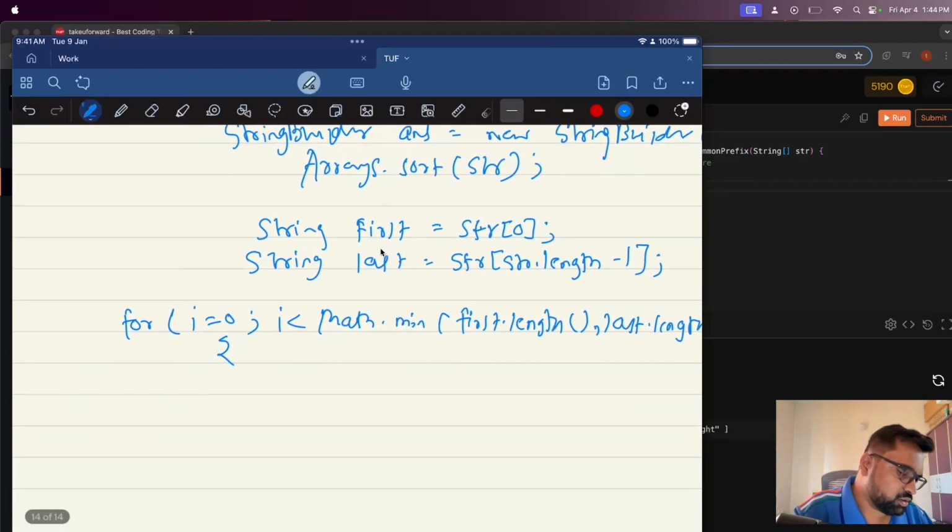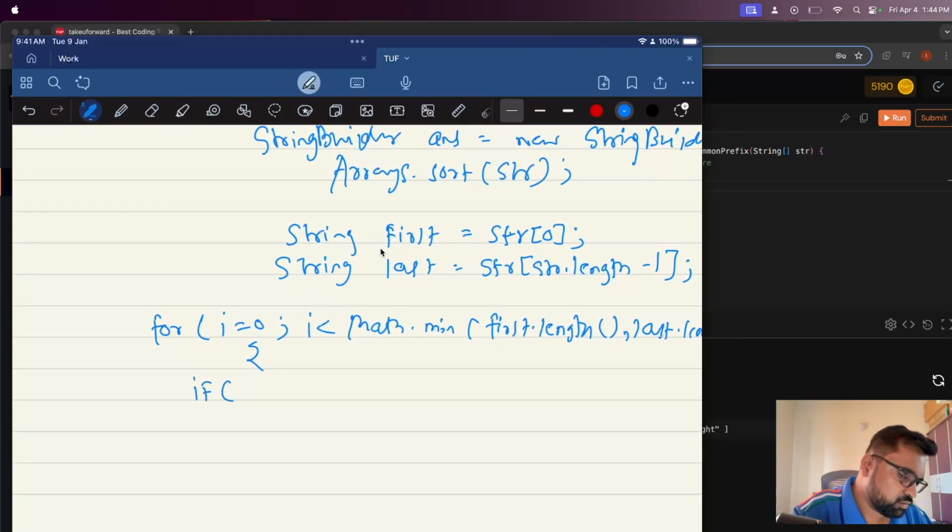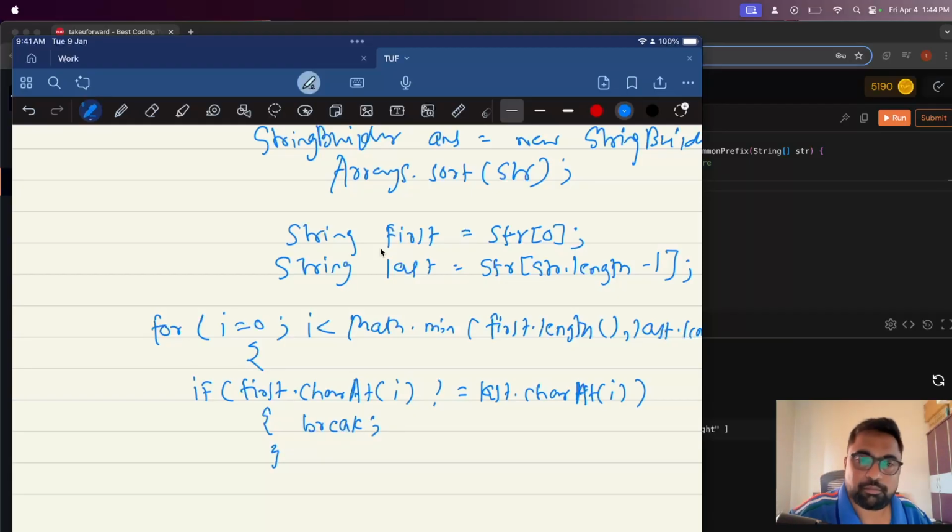Then inside that, what we'll do, if first.charAt of i is not equal to last.charAt of i, if it's not matching, we will break at whatever character. If it stops matching the character, we will stop.